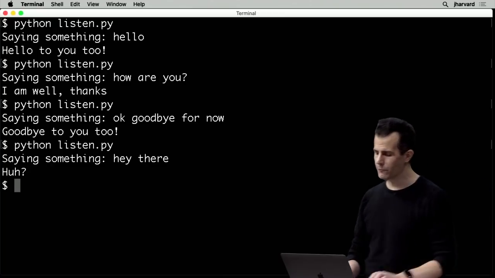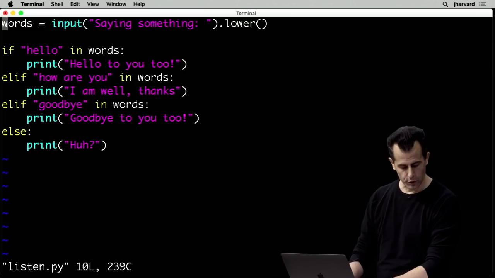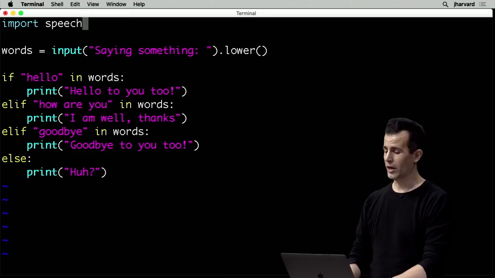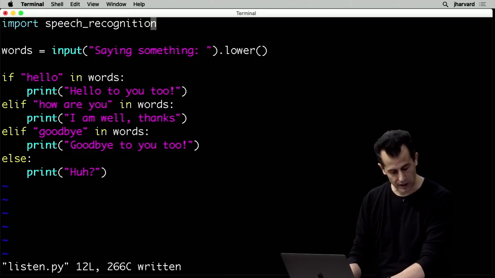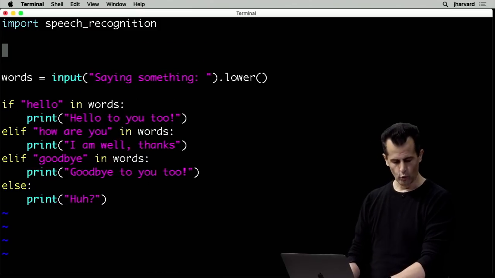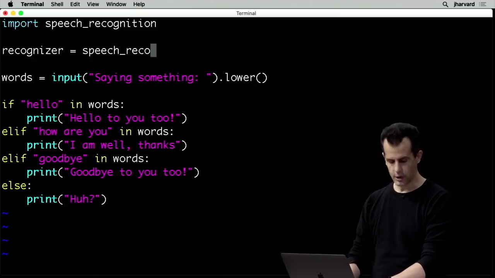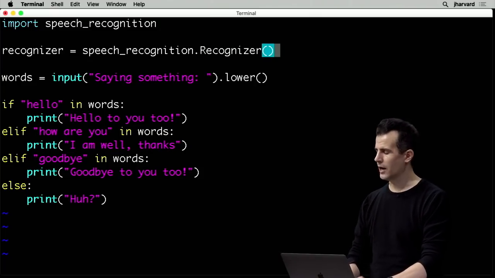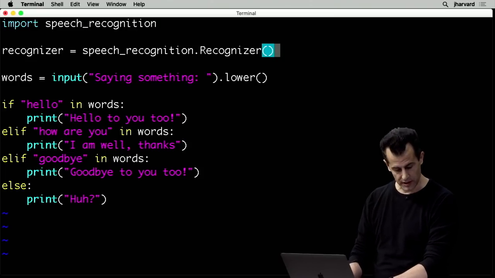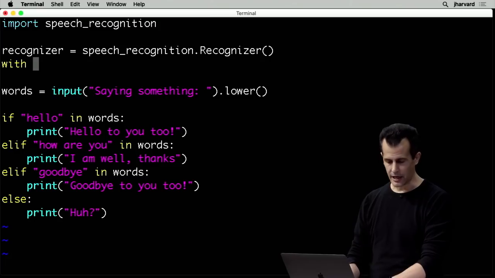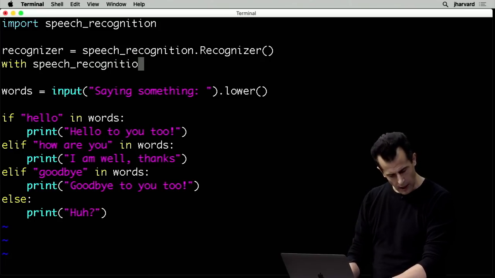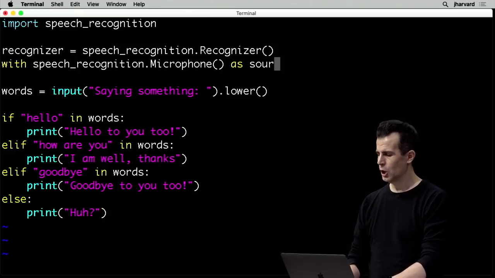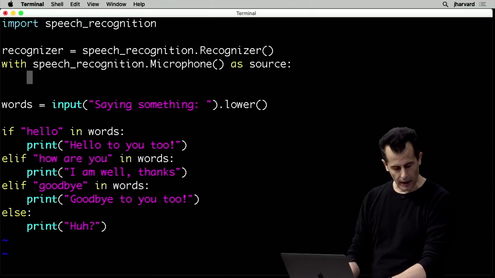But I bet if we use the right library, we can really make this more powerful too. Just like I imported facial recognition, let me import speech recognition in Python, which is yet another library that I pre-installed. Let me now do this. Recognizer equals speech_recognition.Recognizer. This is just creating a variable called recognizer by my having followed literally the documentation for using this library. Then, also from the documentation, with speech_recognition.Microphone as source. So this is opening up my microphone in some sense. Again, just following the documentation.